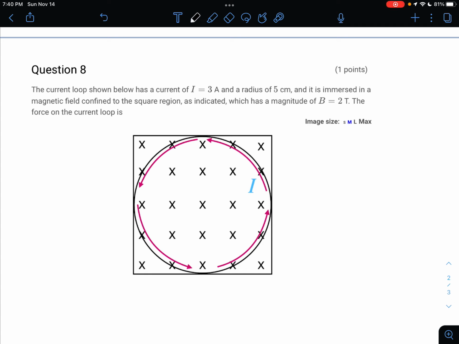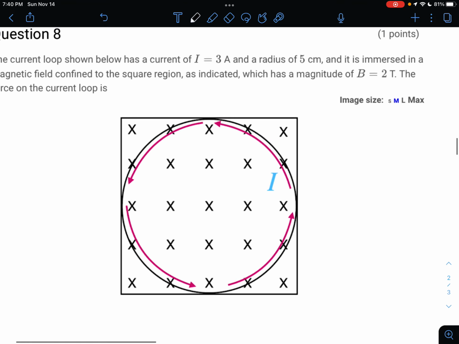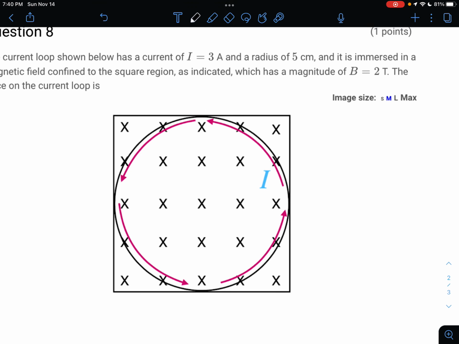Alrighty, y'all. Today we're taking a look at homework 4, question 8. And I know he said in class that we're not going to be going over the force on a wire, current and wire, but this one's kind of straightforward, so I thought I'd just talk through it based on what I read in the textbook.